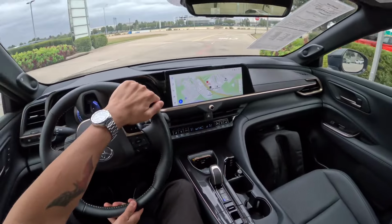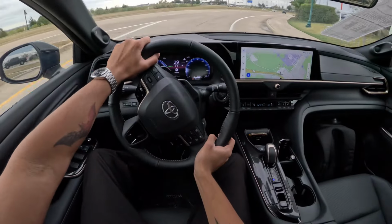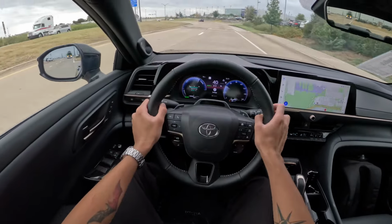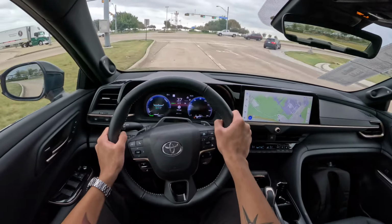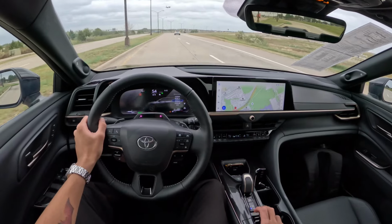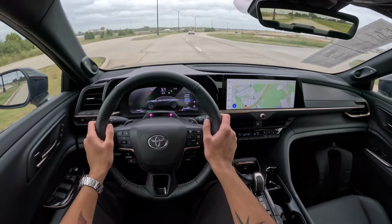I mean, Toyota makes nice cars. It feels pretty high quality. Yeah, this car's pretty fast. That is impressive acceleration. I didn't know that the Crown had that kind of torque and horsepower figure. I like that. Nice, very smooth. I like it. This car is really quiet too, obviously, because it's a hybrid. It's a really comfortable car, and I love how thick the steering wheel is. It really has some high quality leather touches on it.